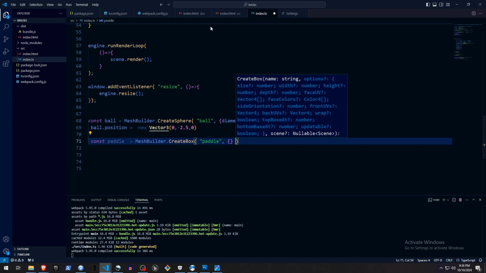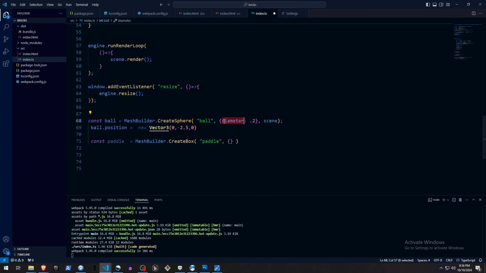In this case, for this sphere we have an object with a property called diameter, right? So initially this will be the size of the ball, but in this case this is a box. It contains different properties. In this case we have two properties.